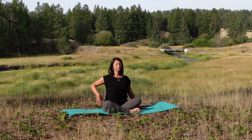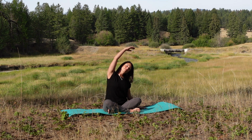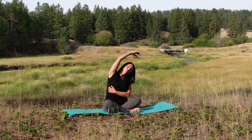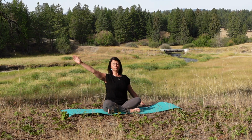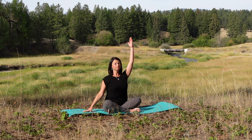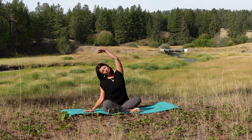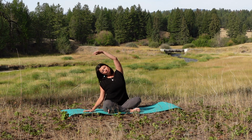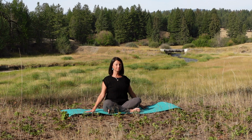On your next inhale, gently reach your right arm up, bending over to the left side, inhaling into the right side of the body. Exhaling, bringing the arm back down to center. Inhaling, reach the left arm up. Exhaling, over to the right side, allowing your neck to follow the natural curve of the spine. Exhale, bringing the arm back down to center.